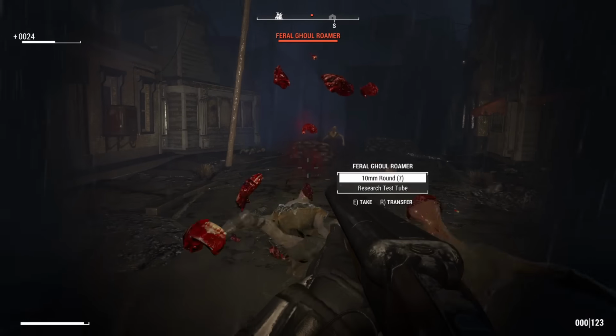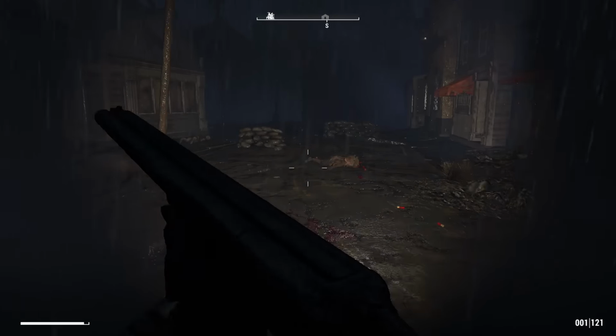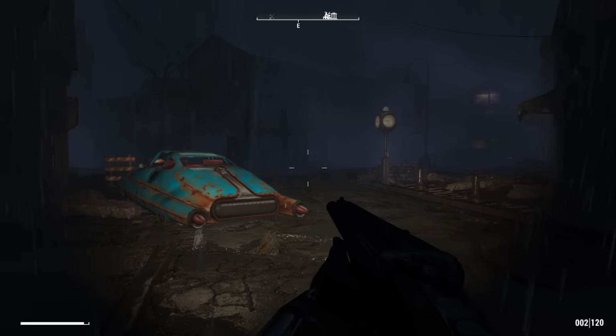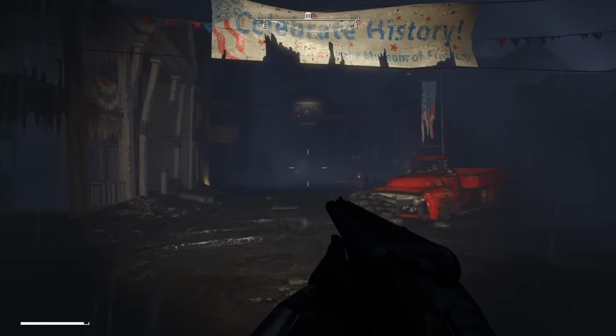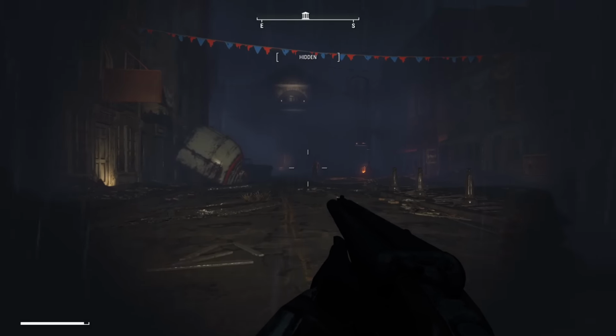Now, the thing about the ghouls in this game is that they got that very fast running animation right there. They just sort of throw themselves at you. If they show up in larger hordes, though, I might be in trouble, in which case I have to think of alternatives. I still got some grenades as well, so we got some alternatives. I think I can make it work. I think that's a raider right there.